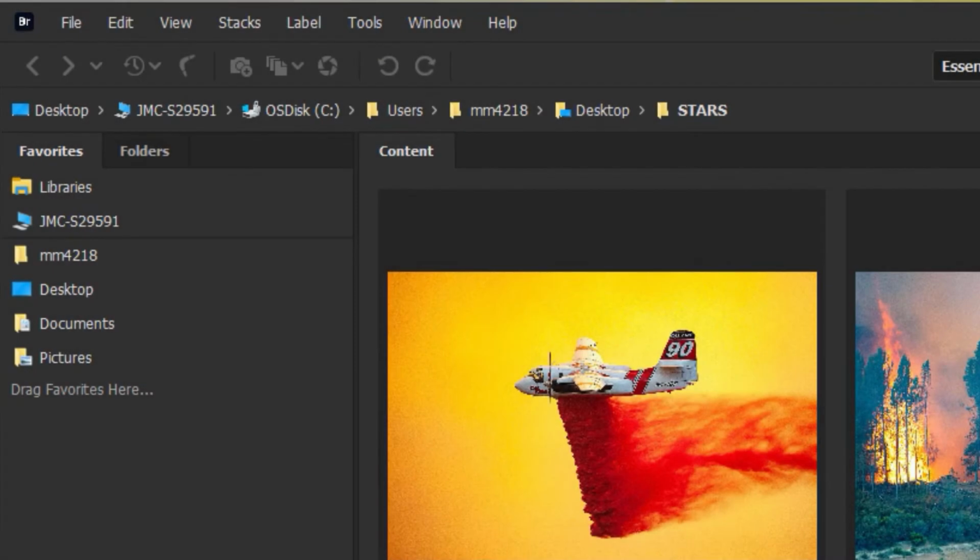computer. It's important to note that if you're using a PC, on the very left of the path bar, it will show you the location of the folder you're viewing. Then it will go to the actual computer, the hard drive, the user folder, the desktop, and Stars. It'll look slightly different, but it's essentially the same thing.